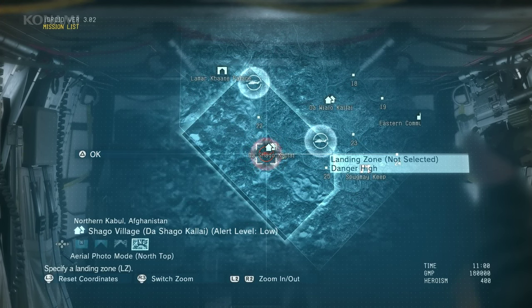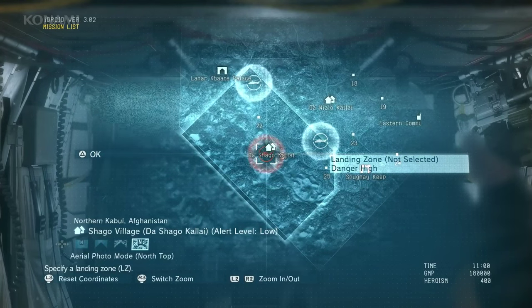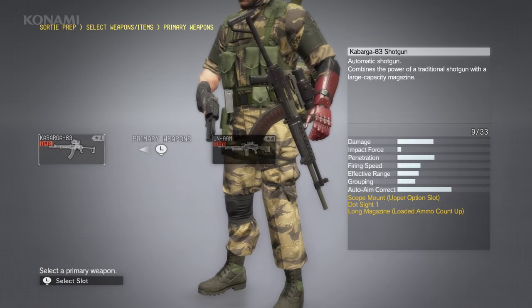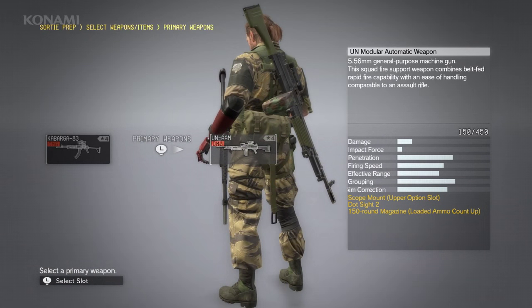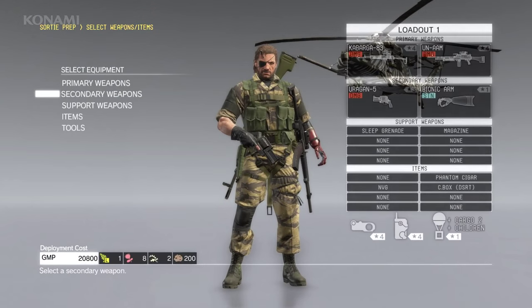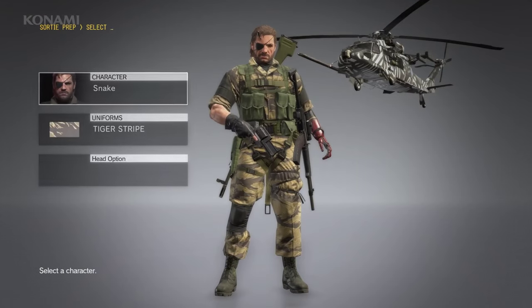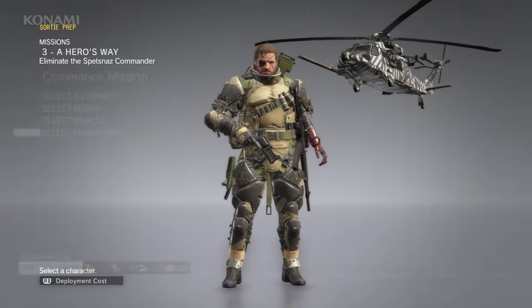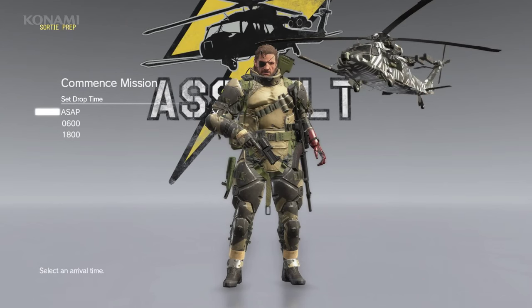So we're gonna go in loud with guns blazing, which means we'll have to choose some different equipment this time. So for equipment, we'll go ahead and choose the combination of a shotgun and a machine gun, which is used for battle and close situations such as this. And for our uniform, we'll choose a battle dress, which should afford us some protection since we'll be going into heavy fire.